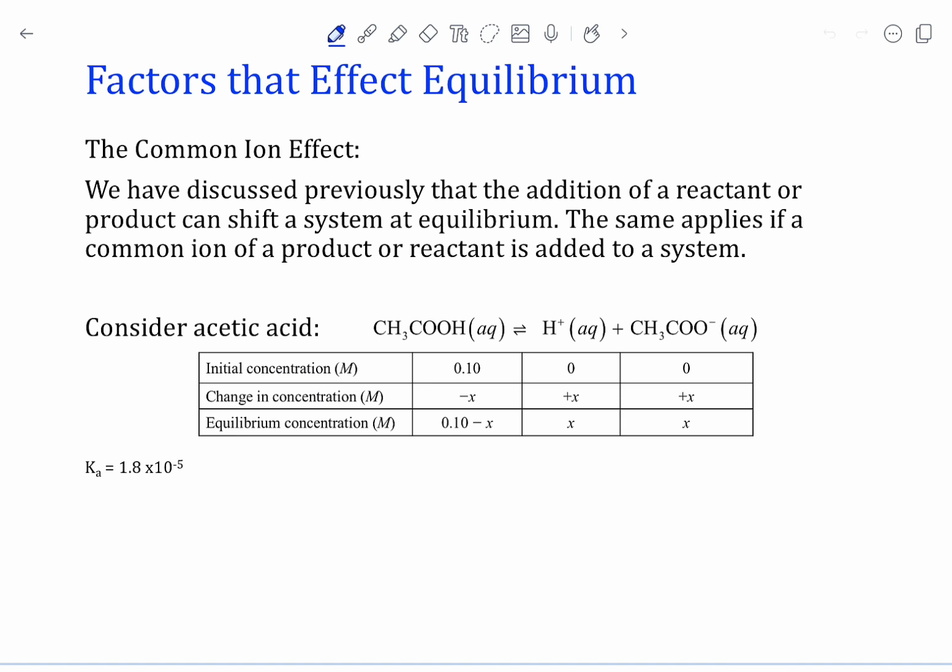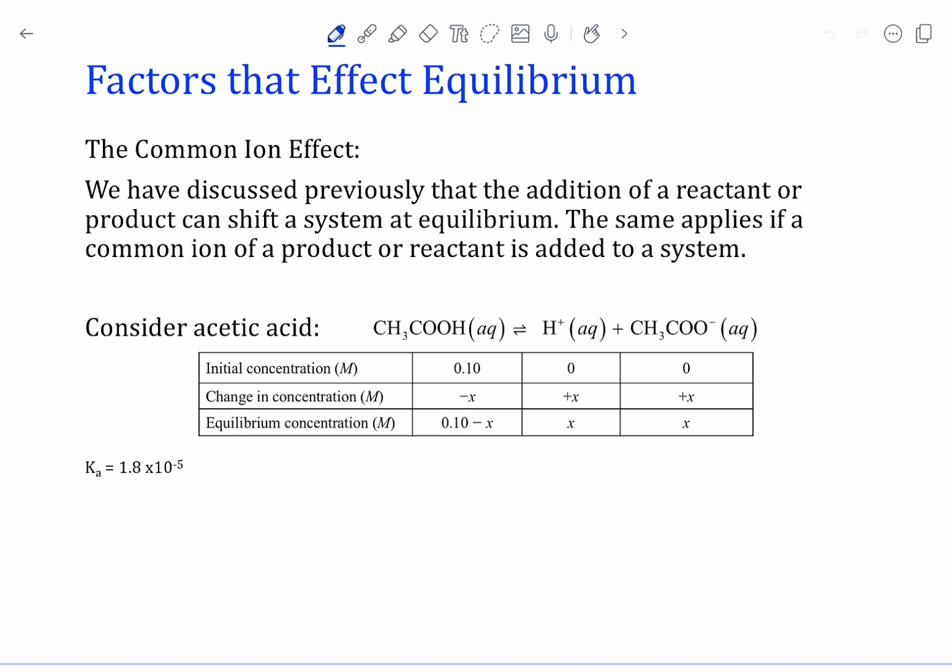In this lecture, we are going to start talking about some of that acid-base equilibria. In our previous chapters, we've talked all about equilibrium, and now what we want to discuss is the factors that can affect our equilibrium. We've touched on this a little bit earlier when we talked about Le Chatelier's principle, but now we're going to discuss that specifically in terms of acid-base reactions that we've discussed in a previous chapter.